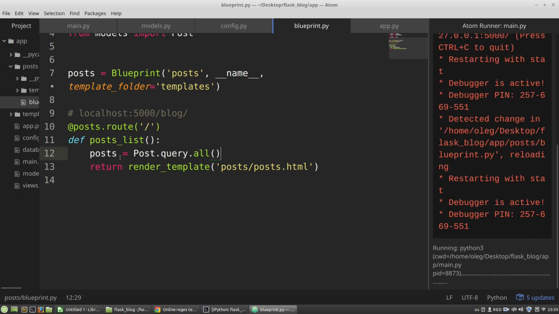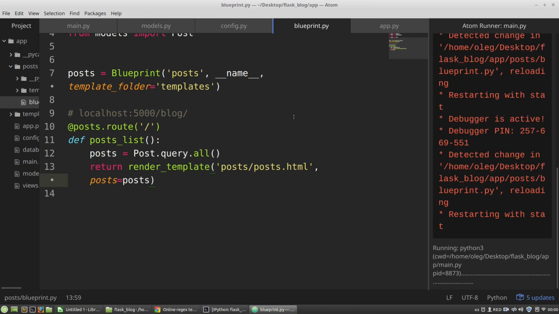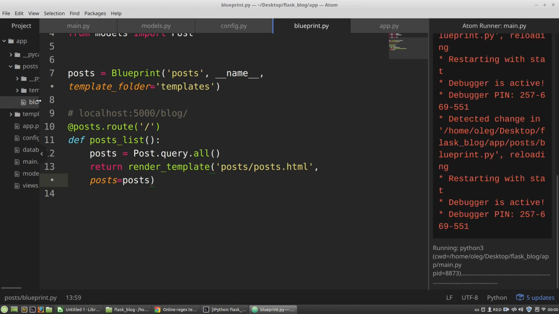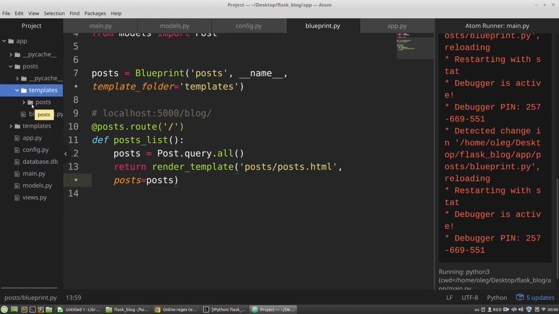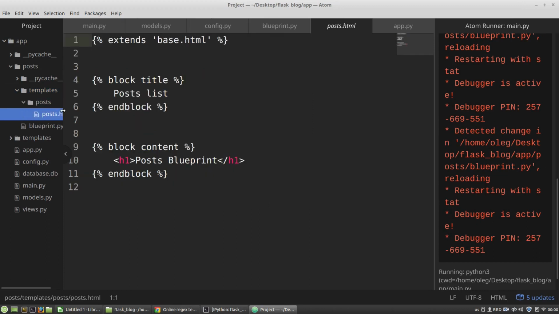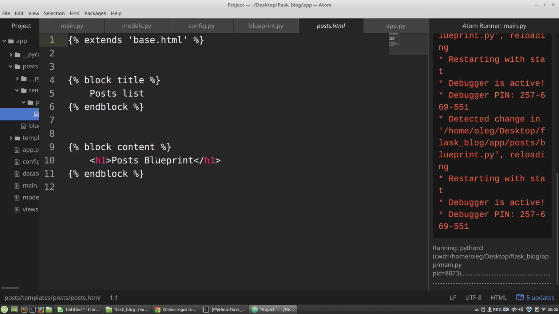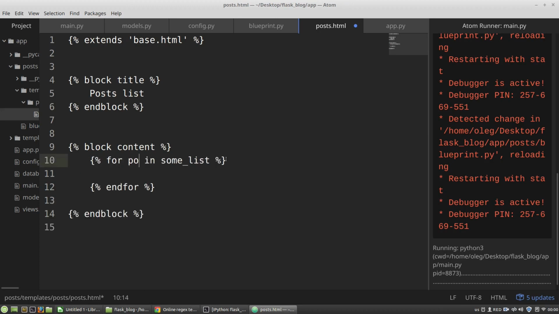And then I have to pass my posts into the posts.html template: posts equals posts. And in posts.html, to render all posts, I have to use a for loop, for post in posts variable.